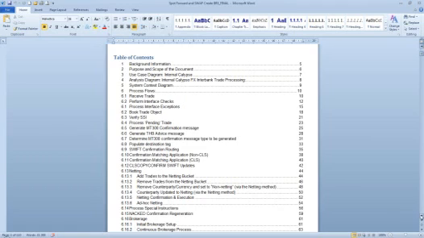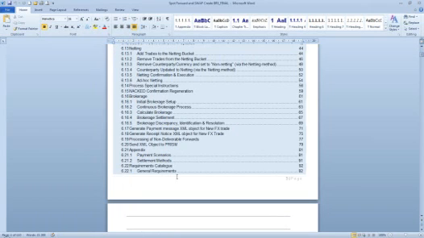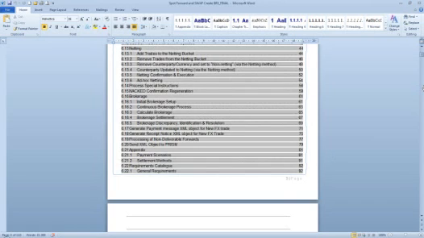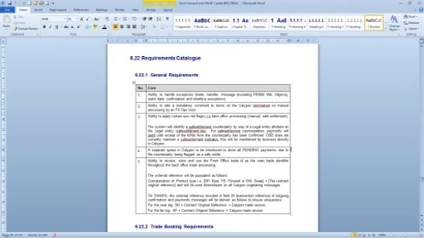For this instance, I'm going to use just an example from the requirements section. Let's go to general requirements. Just bear with me for a second while it goes there. Okay, now we have a particular table written by the business analyst saying these are my general requirements for the developer to go and code for me. We're going to take the first one. What do we want as a general requirement? We want to have the functionality and the ability to handle exceptions.